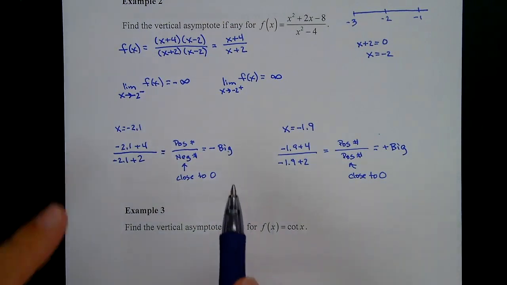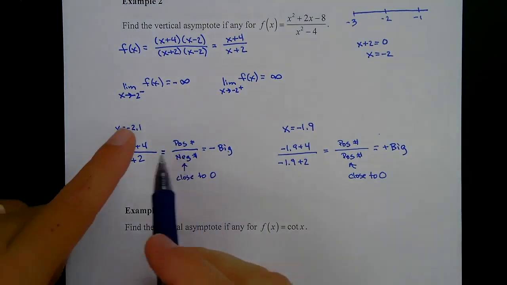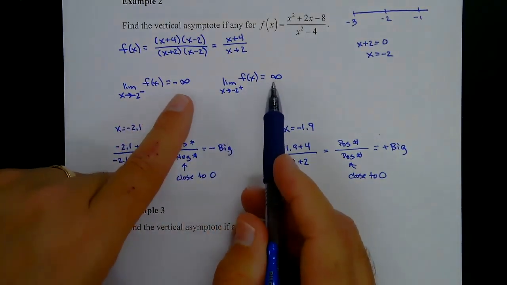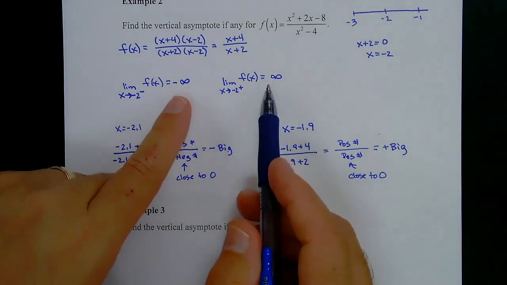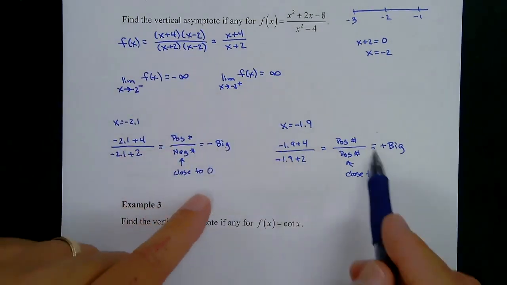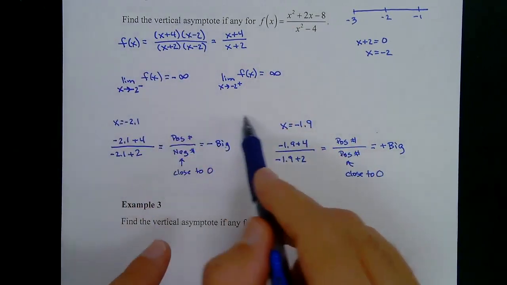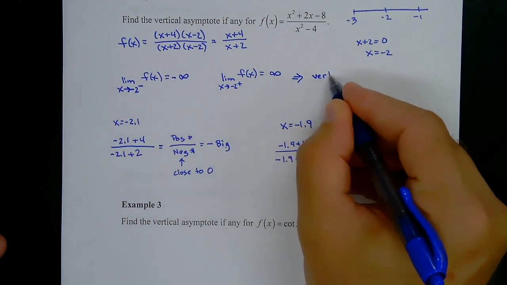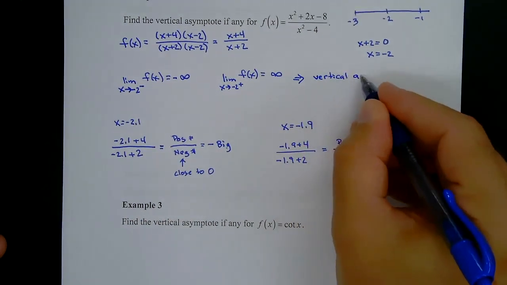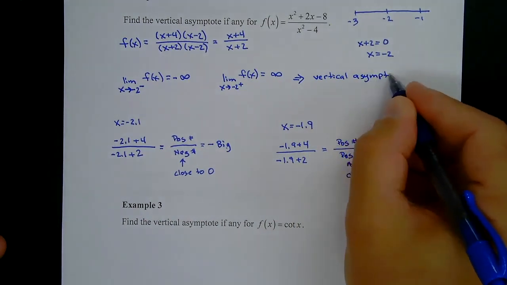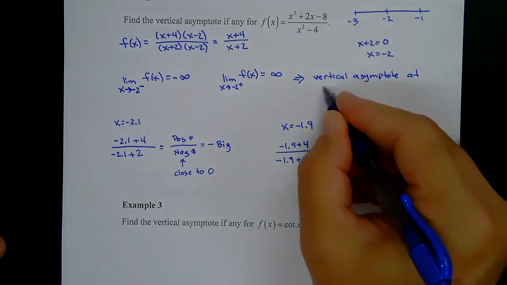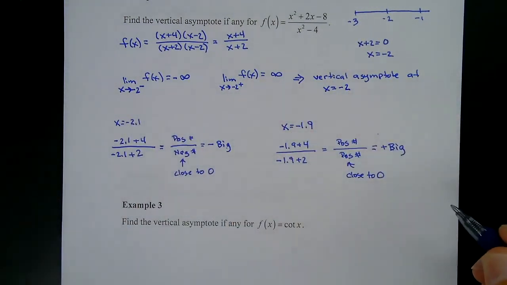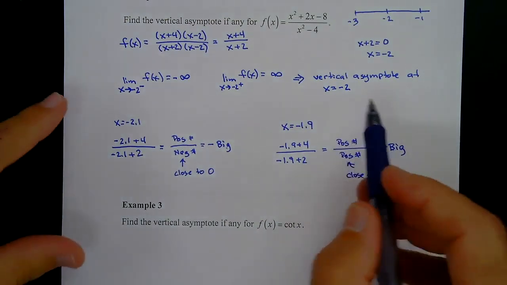Okay, so do we have the fact where x is approaching a number value from either the left or the right, and the result is an infinity or negative infinity? And the answer is yes. So because of these two statements right here, not because of this, not because of this, but because of this right here, we know we have a vertical asymptote at x is equal to, and what is this x value? It's -2. Okay, that's actually our answer right here.